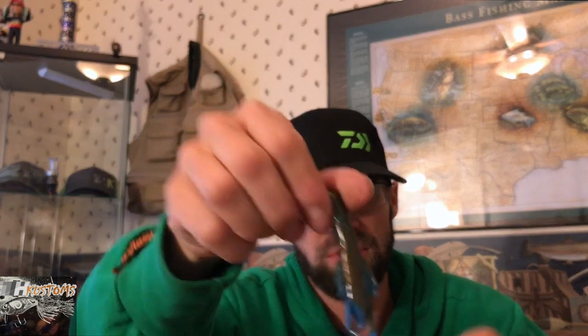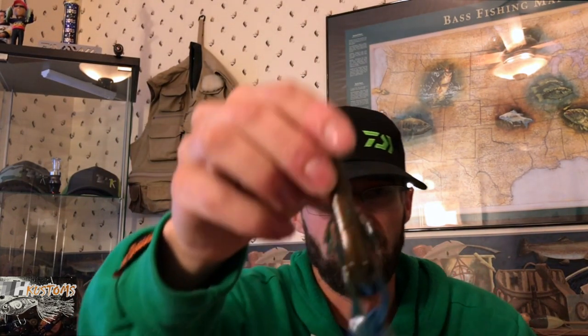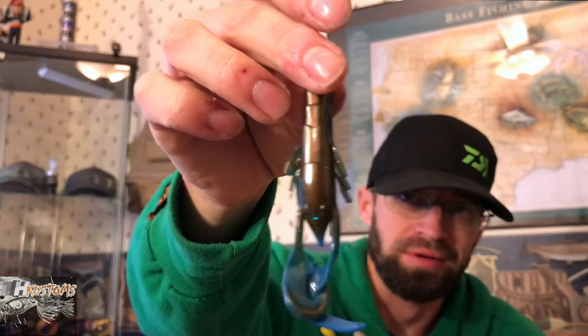It's essentially a green pumpkin copper with blue flake, black flake, and maybe a little bit of gold flake to it. Pretty awesome. More maybe a finesse jig trailer, but I'm going to use it for punching. A couple lakes that we fish, the flipping stuff. It's a lot of finesse stuff. But that is it. It's getting winter time, so those jerkbaits, that's kind of one of my baits I use.